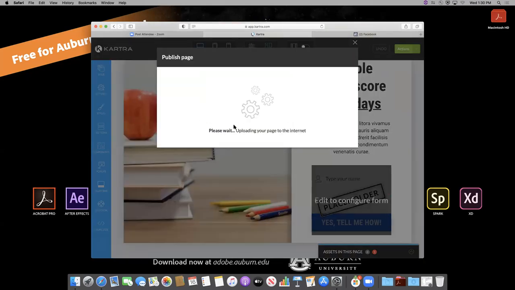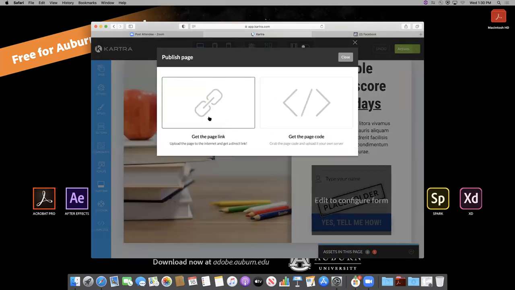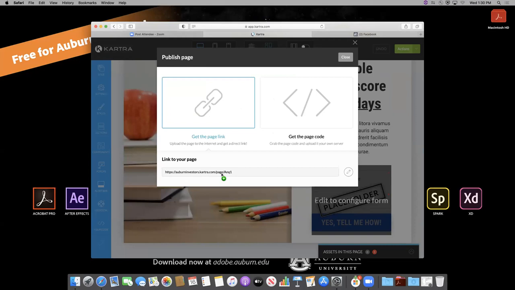Okay. When I publish a page live, I always want to get the page link, and I want to edit that back end part. So I always want to edit that right away. As we go into future calls, and I start teaching you the Kartra side, we're going to integrate our own domain. I'm going to want you to get your own domain so we don't have to tie it to this long Kartra link. But for now, it's fine. So let's customize that back end.